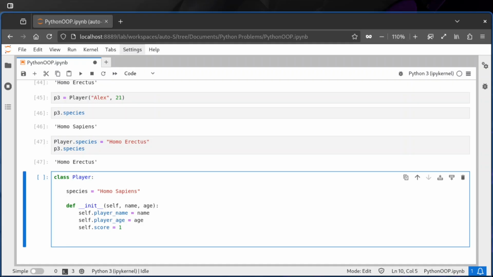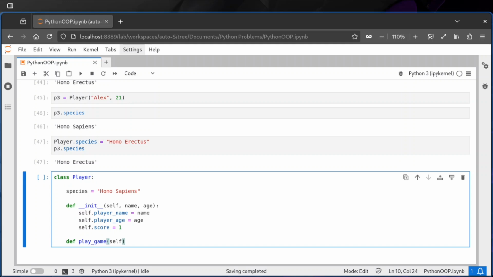So let's say we want to define a method called play game. Whenever you are writing any method in the class, so here we wrote the init method, it accepts self, right? So within play game we have to write self. If you are not writing self, it will result in an error. You have to make sure that you are writing self, because the self keyword is used to indicate that this is happening to the instance of that particular class. So it will be replaced with p1, p3.